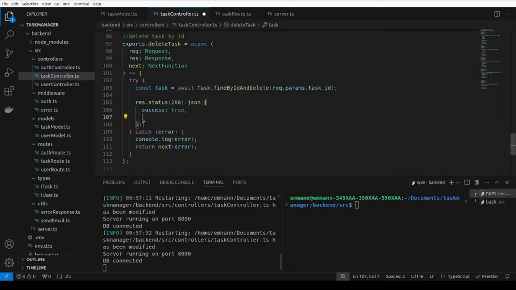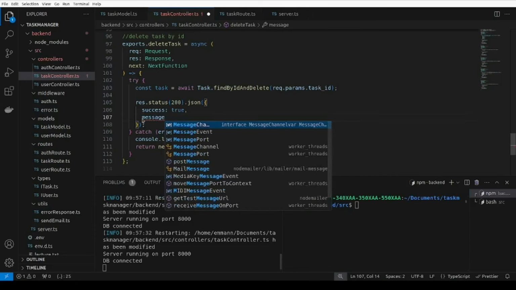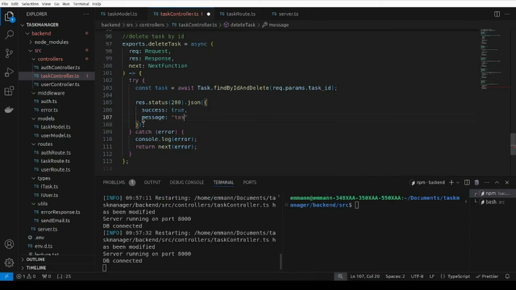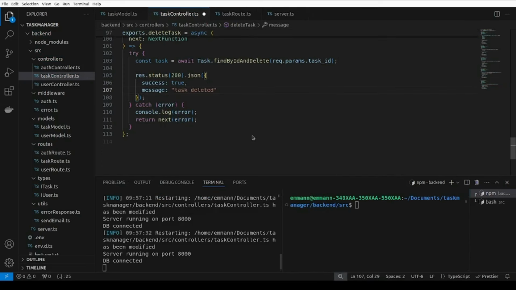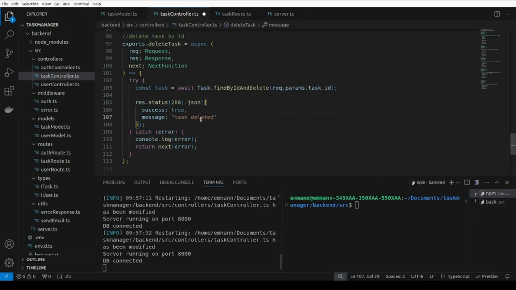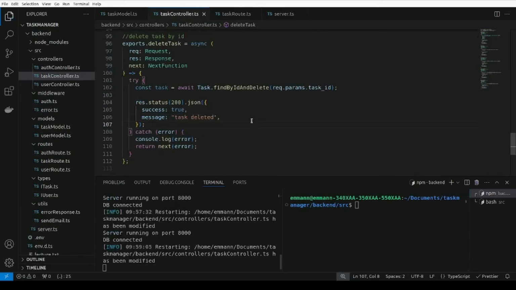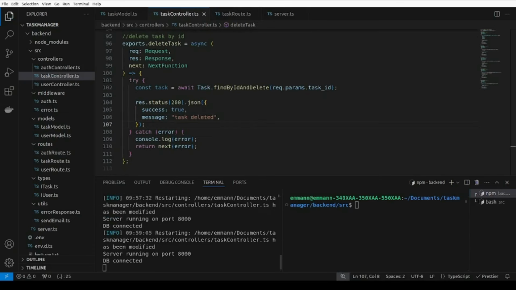So after that, we will send a message. We don't need to send any other response. So we will say task deleted. And we save.